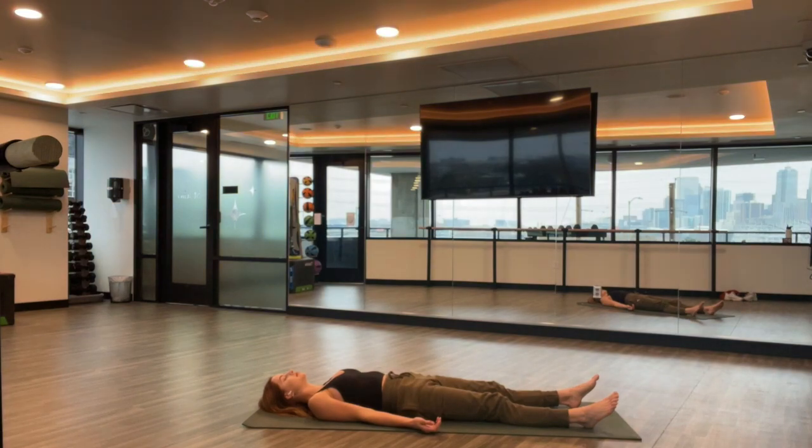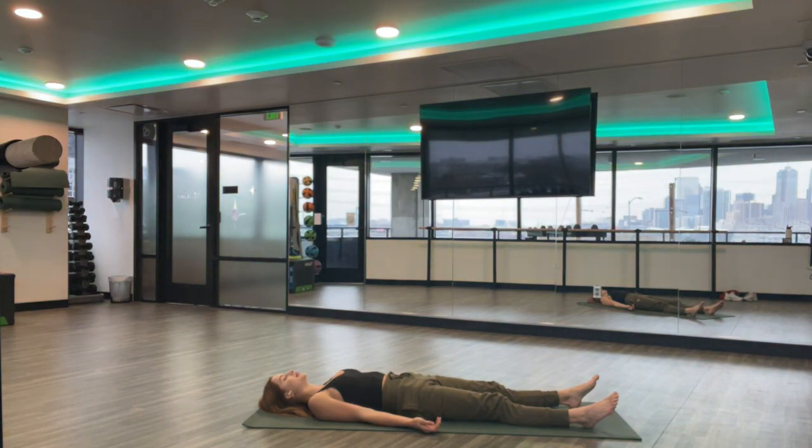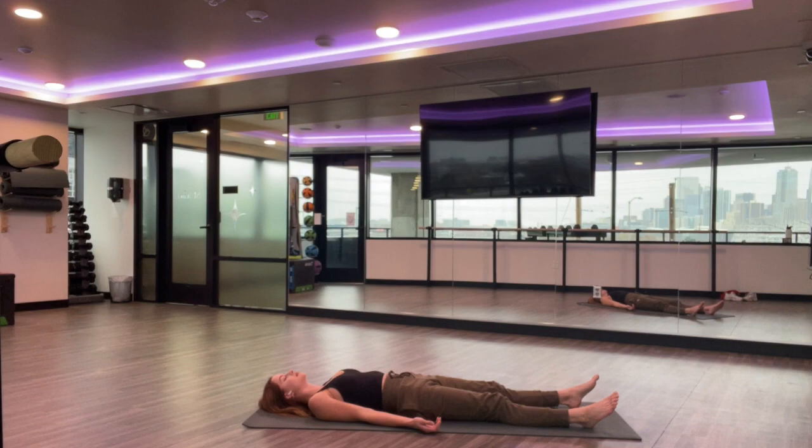Let go of all the tension, all the worries of the day. Let them go. And for now, know that there's nothing that needs to be done.